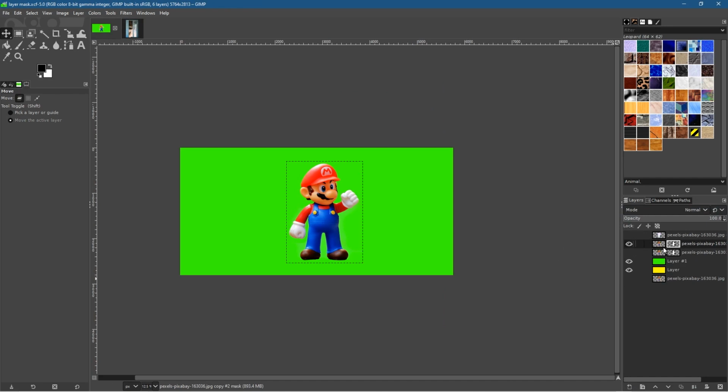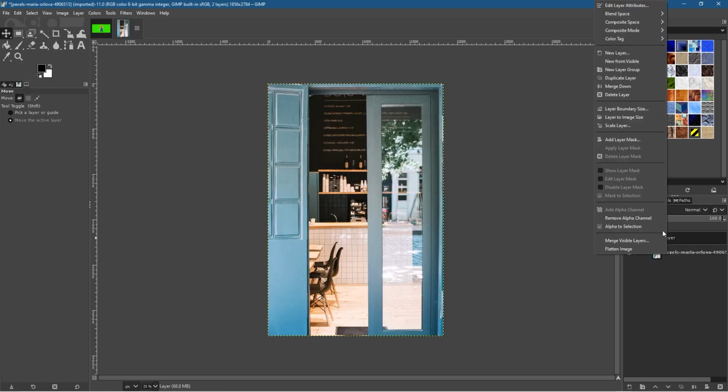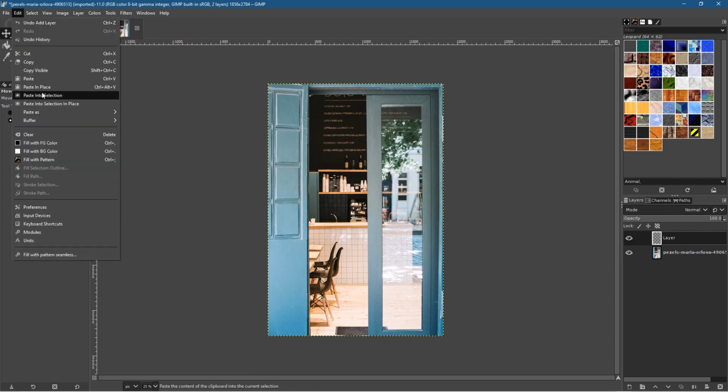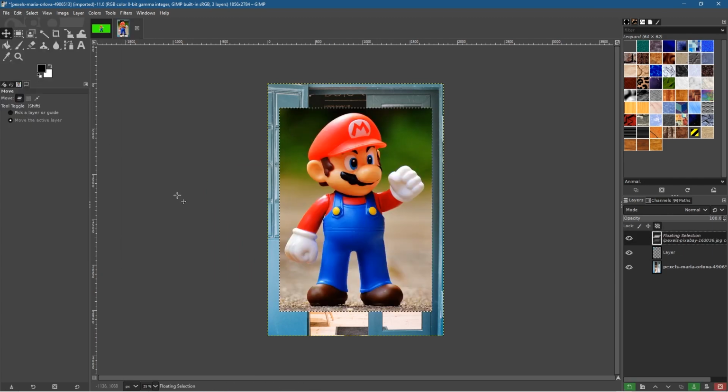Let's copy this one. So I'm going to click on this layer. Let's press Edit, Copy, and then go over to here and go to Edit, Paste, or Control V. So we can see that we don't really have the layer mask, right? I'm not sure if we can copy and paste the layer mask across, but we might have to reapply the layer mask. So let's test it first. Let's anchor it down. So we've got the image there.